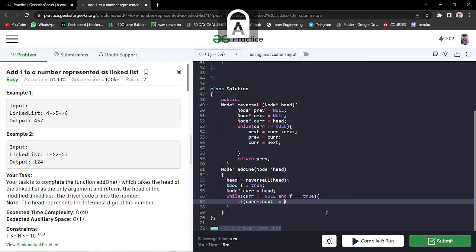If it is true, it means that the number we are getting is the end number. And one more condition I'm going to check first. You can check it in the else condition also, but I am going to check it in the first round. So current's next is equal to null, and current's data should be equal to 9.